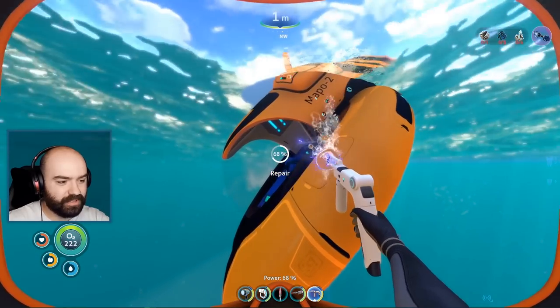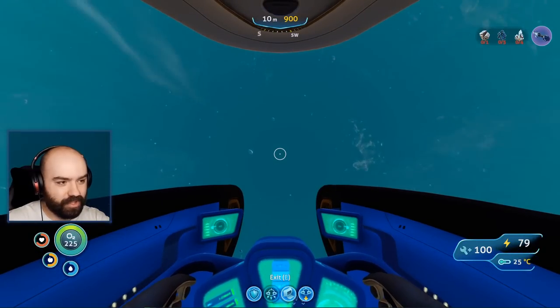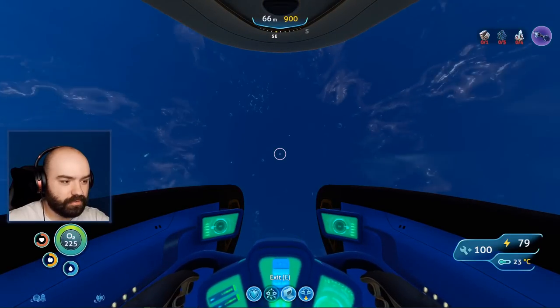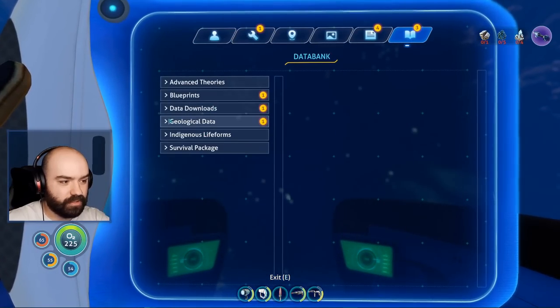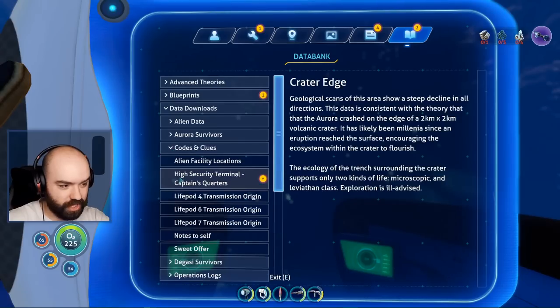So, we're just messing around with the creeps in the dark. My god, man. Okay. I guess what this means is when it says entering the zone, let me take a look at this entry. Crater edge. Geological scans of this area show a steep decline in all directions. This data is consistent with the theory that the Aurora crashed on the edge of a 2K by 2K volcanic crater. It has likely been millennia since an eruption reached the surface, encouraging the ecosystem within the crater to flourish. The ecology of the trench surrounding the crater supports only two kinds of life, microscopic and Leviathan class. Exploration is ill-advised. Oh shit, dude.